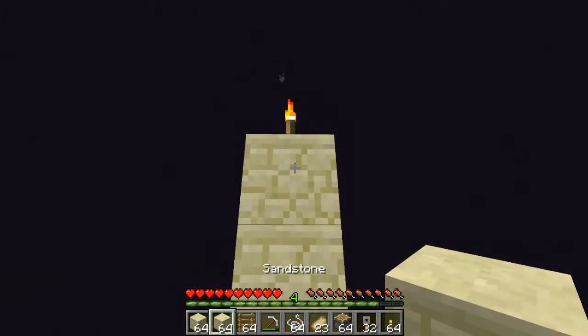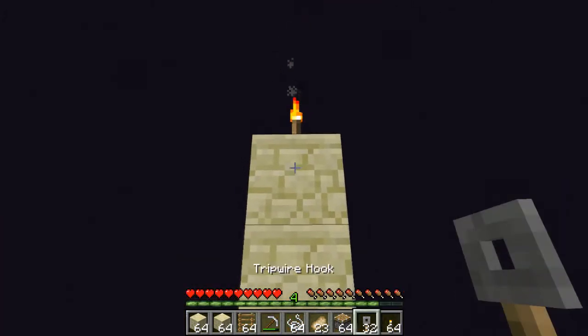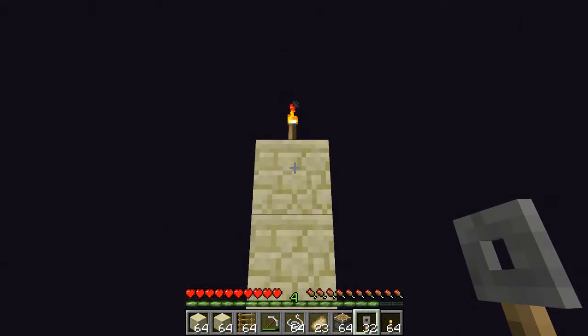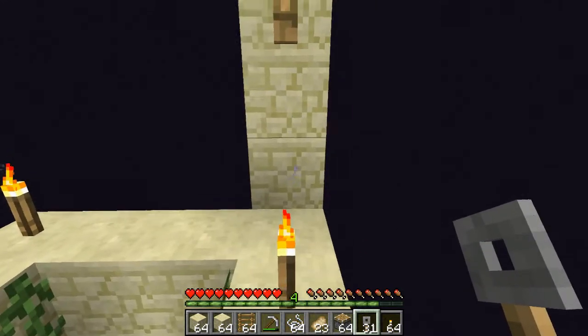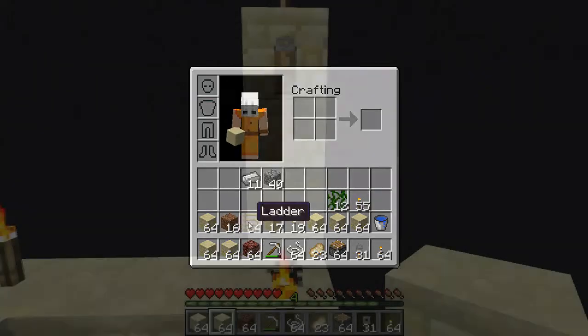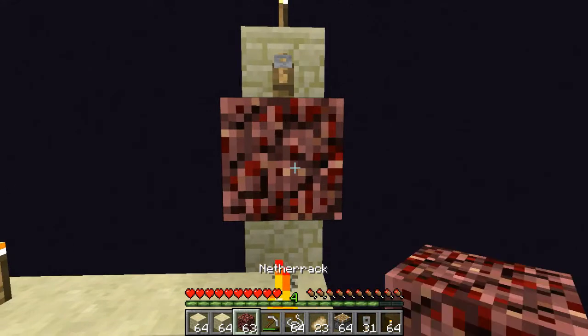And right, see if I can remember this now. Tripwire, and then we need some temporary blocks as well. Boom.